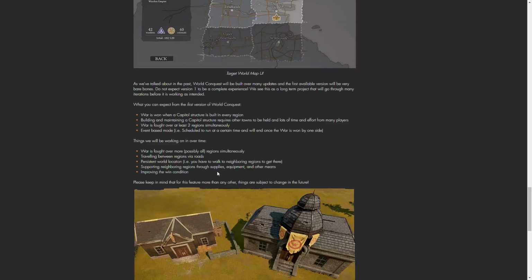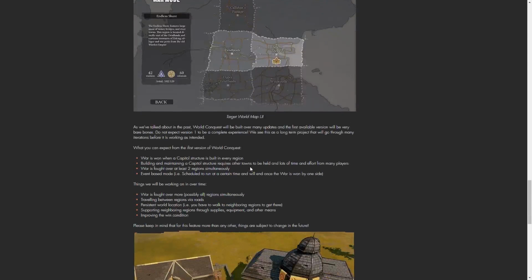Supporting neighboring regions through supplies and equipment. I think that'd be cool. I think you need a much higher player cap in the server to do that. But for instance, you're fighting on Deadlands and Endless Shore here on the map, and you're in the safety of Upper Heartlands running logistics. You can produce all your logistics in Upper Heartlands and then stockpile them into Deadlands, or somehow... I don't know how they would balance that. We'll find out when we get there.